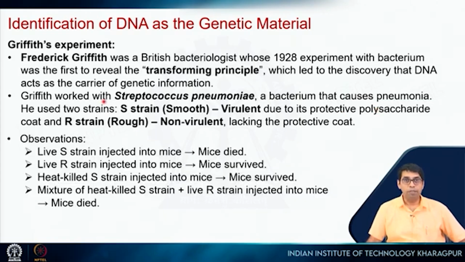So, what Griffith observed was that when he injected the S strain into mice, they died, but when he injected the rough strain into mice, they survived. However, the interesting experiment was that when he killed the S strain, so you just boil this bacteria, it will lyse, everything comes out in the open, and if that solution is injected in mice, the mice survived, okay, because we have heat killed the bacteria.